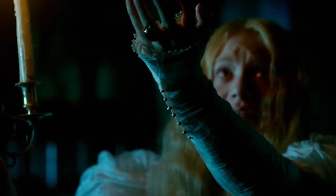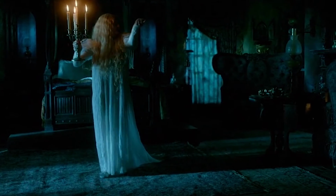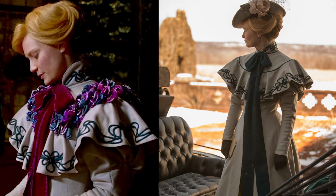The Triad. Ghost Hunting 101 by Edith Cushing. When Edith and Thomas arrive at the depot, Edith is wearing the same jacket she was when she arrived at Allerdale Hall. But there's been some changes to it. The flowers are gone as if they've died off, and her ribbon, which was once red, is now navy. The cream flowers that remain on her hat look as if they are slowly dying.